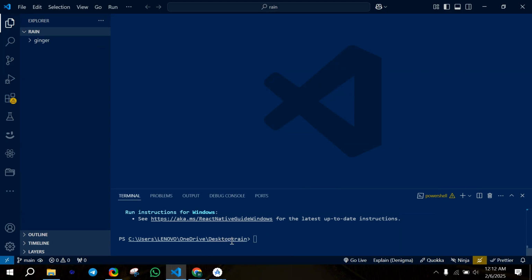If you look, this is the folder name, rain. We have to go to our app name, as I gave it, Ginger. So cd Ginger and hit enter. Now I am in the app directory.